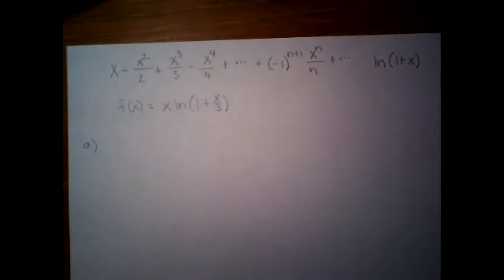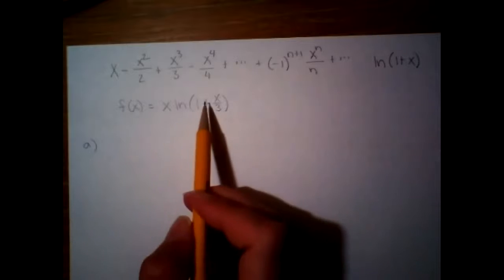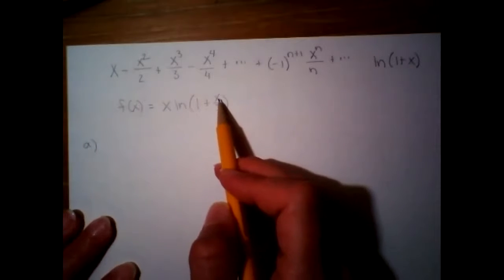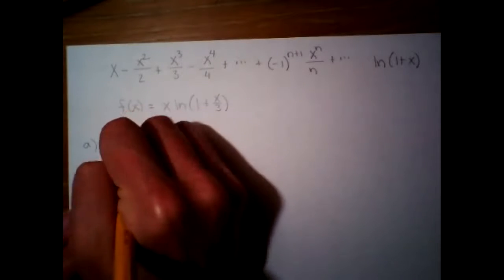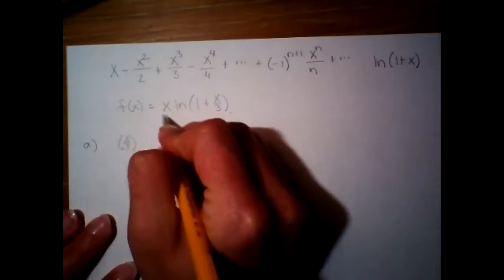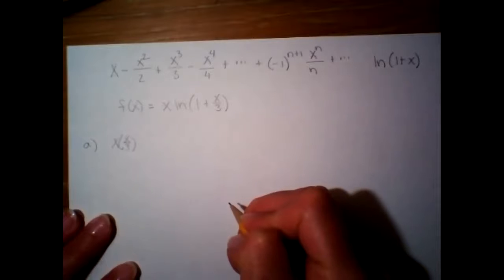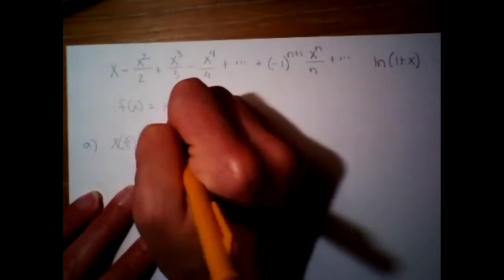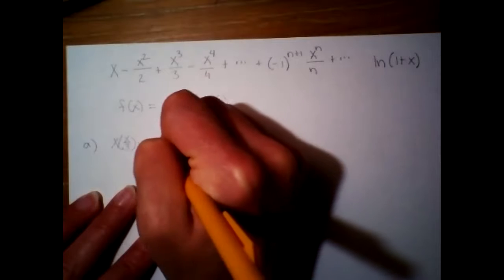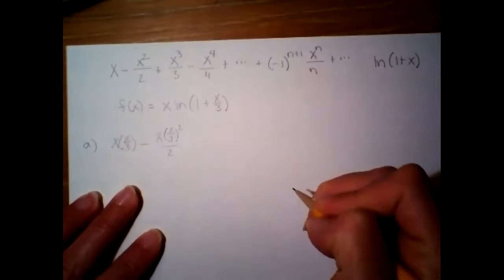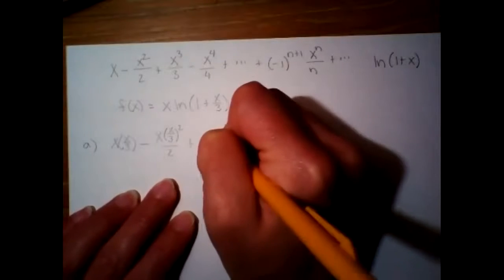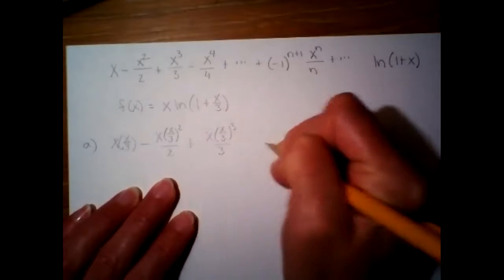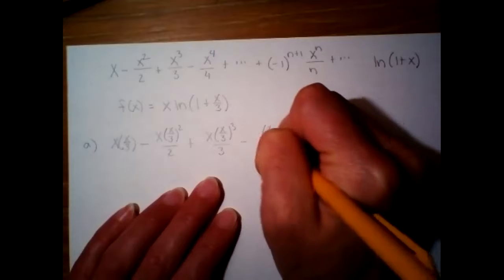All right, so again, these are the two transformations that we have. Everywhere that there is an x in here, we're going to replace it with x over 3. So this first term would then be x over 3, and then you multiply it by an x. The next term would be minus, and I'm going to replace that x with x over 3, and then multiply it by an x. And then just keep on going here. So wherever there's an x, replace it with x over 3, multiply it by an x, and then one more.